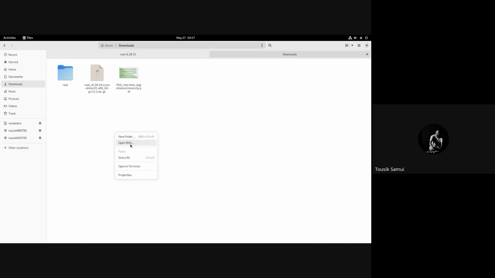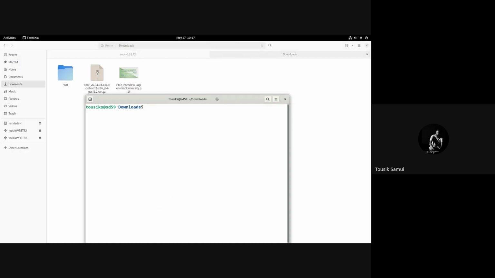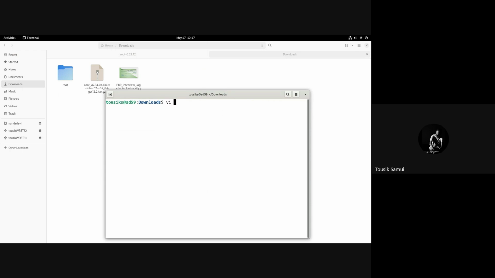Then from the terminal you open bashrc. You source your path, and then bin slash, this is root slash bin slash thisroot.sh.